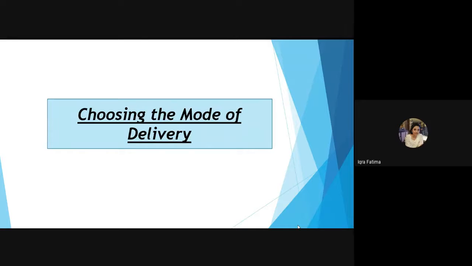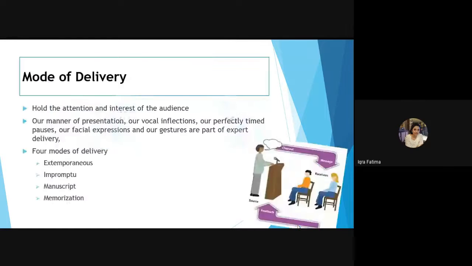This delivery part is the part of the presentation that holds the attention and interest of the audience, because whatever you planned and organized, the audience were not there at that time. Now it is the time when the audience is in front of you and you are going to deliver what you have done before. So our manner of presentation, our vocal inflections, our poses, our facial expressions, our gestures, all these things come under delivery.